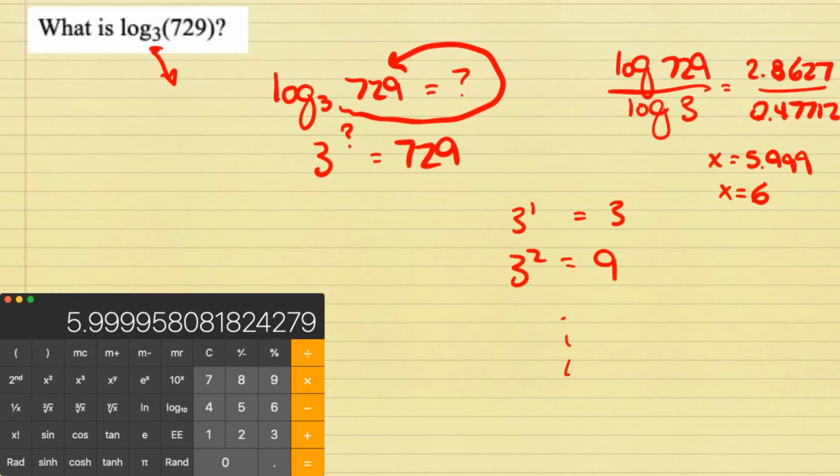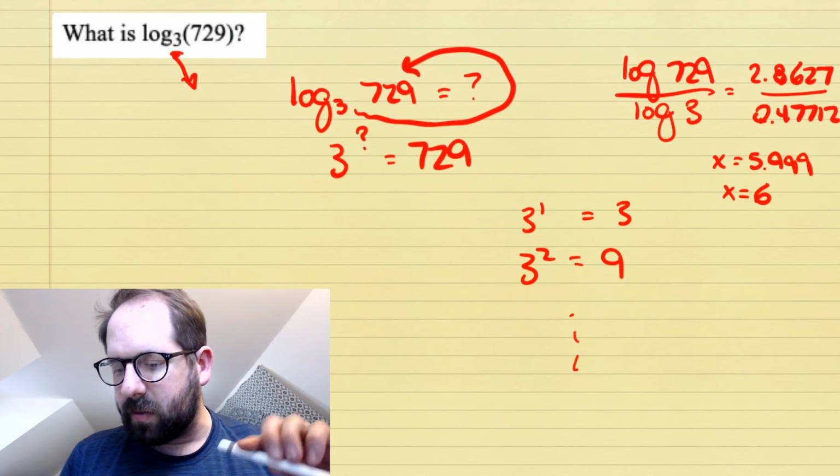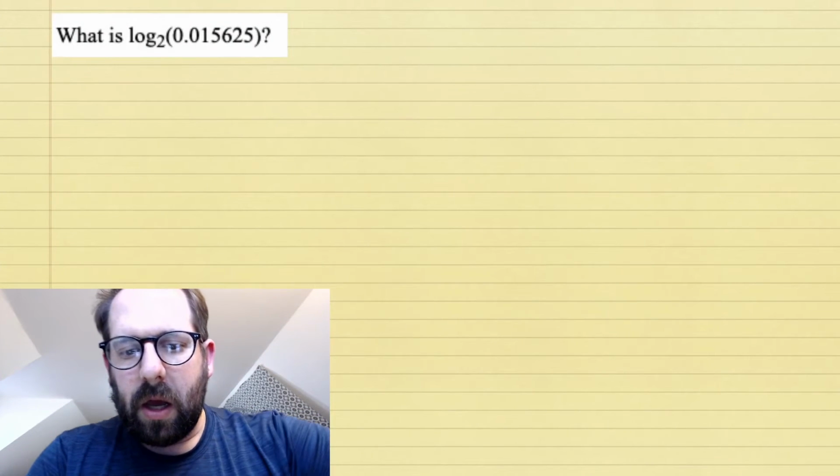So let's try this out. 3 to the 6th power. So 3 to the power of, I have to do the little x to the y key. 3 to the power of 6, 729. So yeah. Again, you could have guessed at these. I'm just trying to pick easy ones so you understand what's going on here. All right. Last problem here. So let's go to the final problem of this week. Hopefully this is starting to make sense.